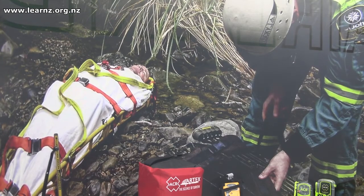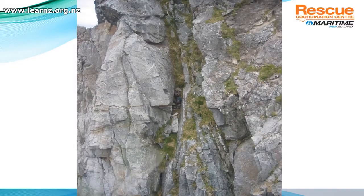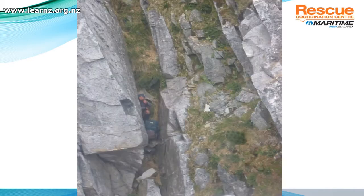Or we have to wait for the weather to clear so the helicopter can fly in. Another challenge that the helicopters have is trying to find the people in the terrain. If you can imagine a little tiny person up there, it's really hard to spot for the helicopter — so it's quite a skill for them to be able to see the people.